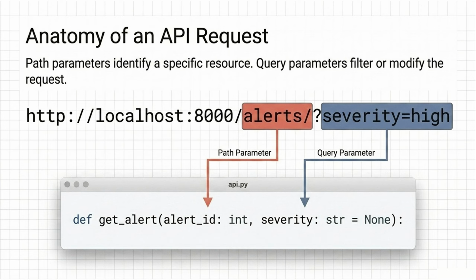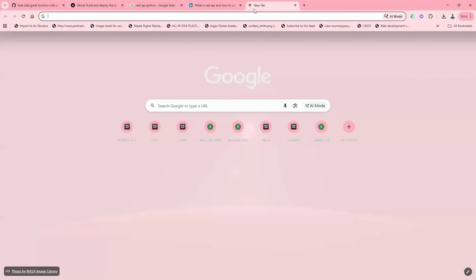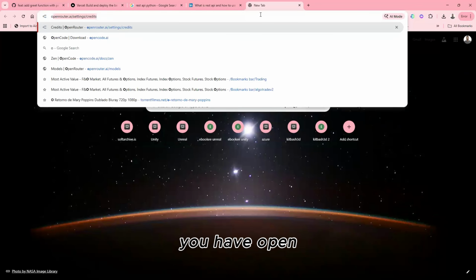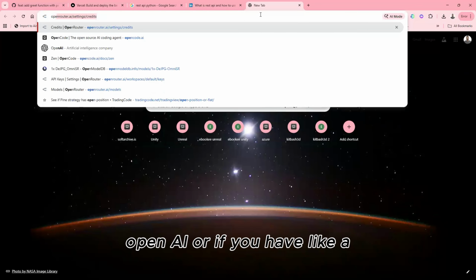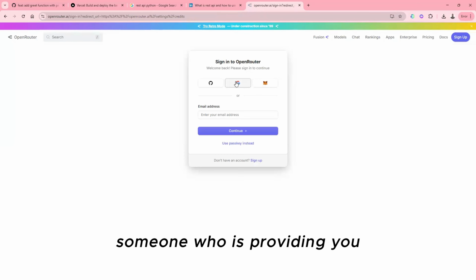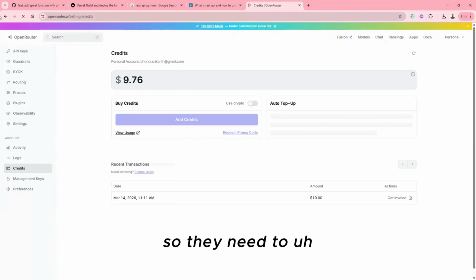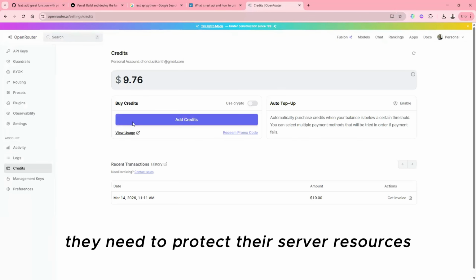And for example, if you have something like ChatGPT, OpenAI, or someone who is providing you these API keys, they need to protect their server resources.